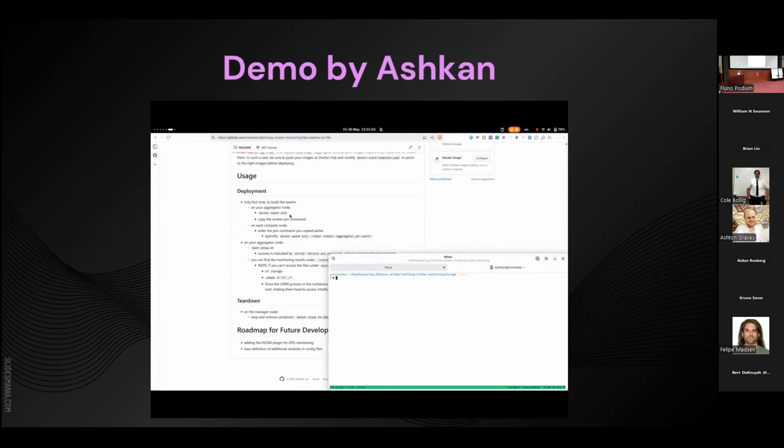If you're doing this for the first time, the first thing you have to do is create a Docker swarm. Basically, this allows you to deploy containers on many machines in one command. To do this, you run docker swarm init on your aggregator node, and it gives you a join command.